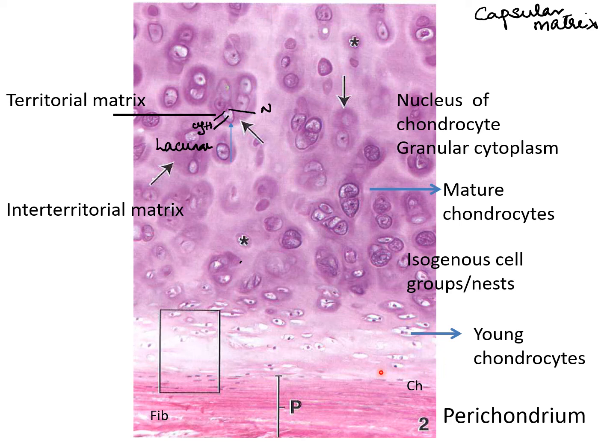And out here, right next to the perichondrium, we can see the young chondrocytes and the chondroblasts. These would be the fibroblast cells of the perichondrium, and these would be the young chondrocytes which we are seeing, which are flat and elliptical in shape, which are present near the perichondrium.